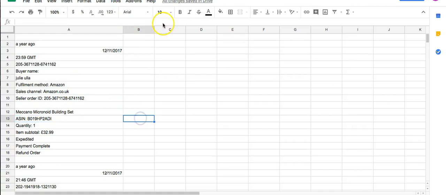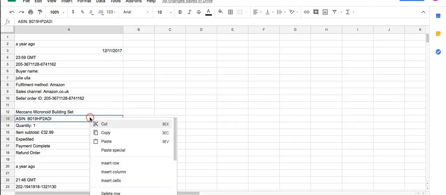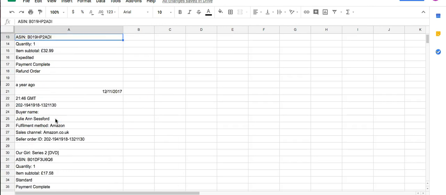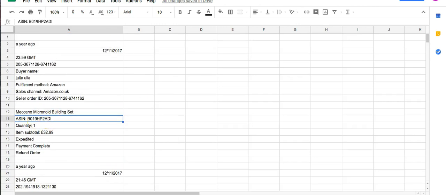So for example, you could then create formulas to search for anything that begins with a B, possibly the B, or anything that is within that. I personally don't know off the top of my head. I know there's definitely going to be a way that you can just basically extrapolate the data very fast, but as a basic means to start off, you can see that each ASIN is obviously there.